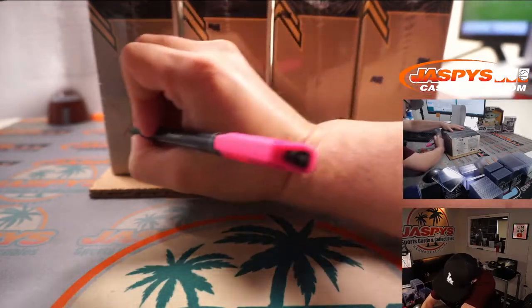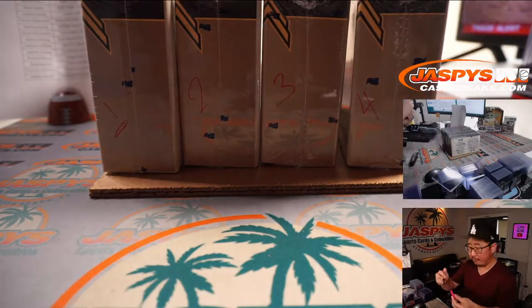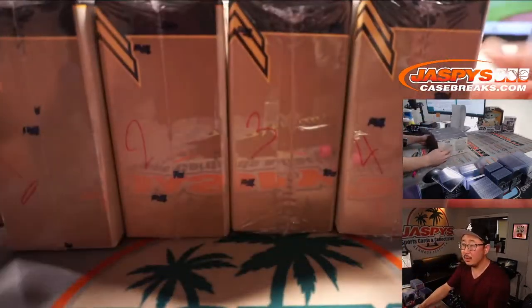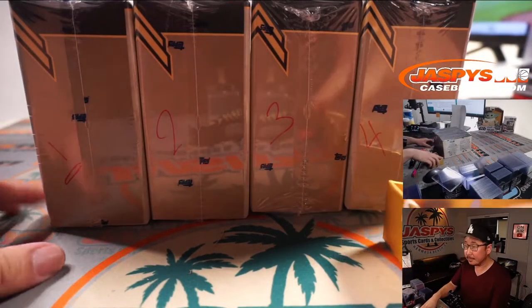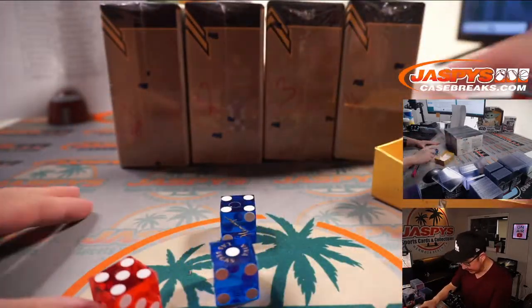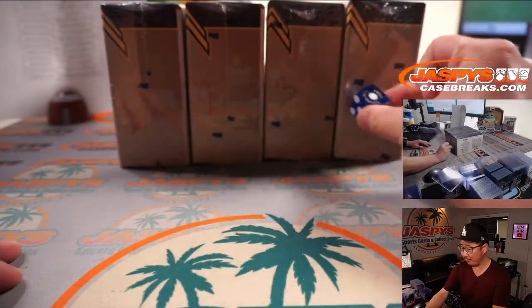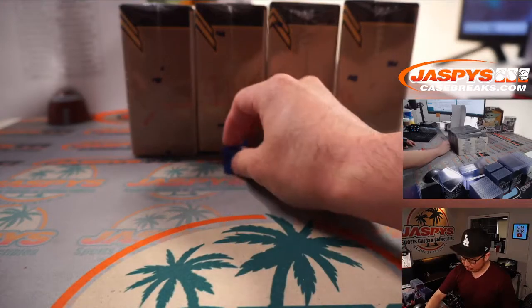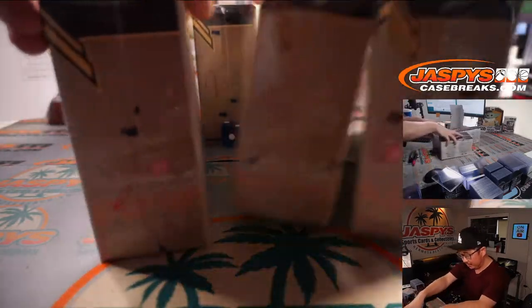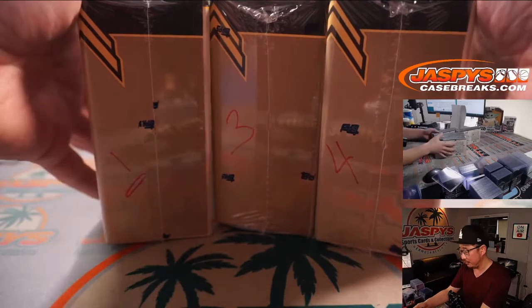There's box one, two, three, and four. We're going to select a die. We're going to select the Viva Las Vegas die right here. And pretty easy, we'll go 1, 2, 3, 4 on the dice roll. If I roll a 5 or a 6, we'll just roll again. And it's 2. So we're going to do that box right here. And these we will save for next time. So next time we'll probably go 1, 2, 3, 4, 5, 6 on the dice roll.